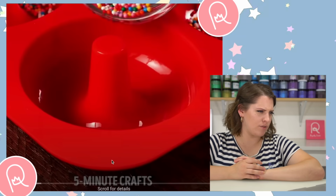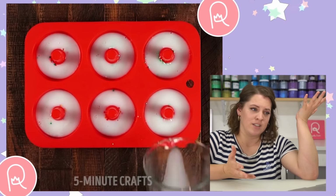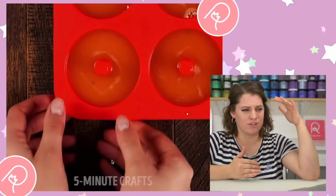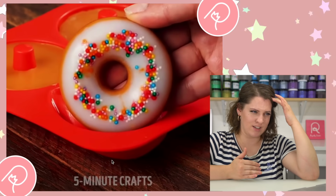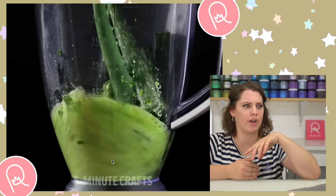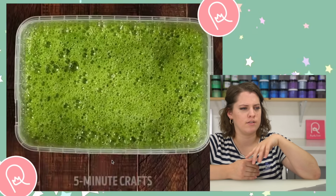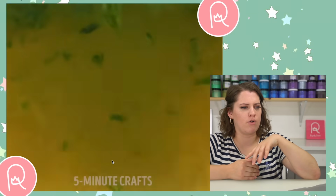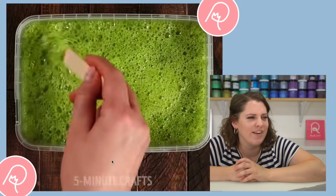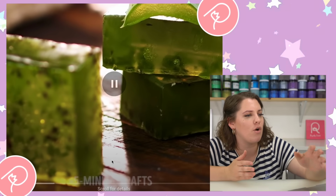Okay, so now they've got some donut molds and they're putting sprinkles in it. Sprinkles are gonna bleed pretty bad. If you put straight sprinkles into soap, it's gonna start smearing the colors. It's not gonna look as pretty as there. Whoa, hold on, now you're just putting straight aloe vera in there? Whoa, stems and all, huh? Okay. Why do you want to do this? I don't understand. There's no way that works.